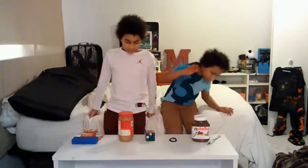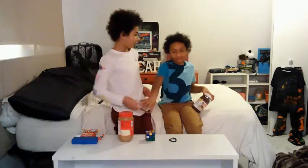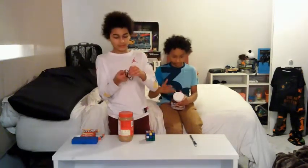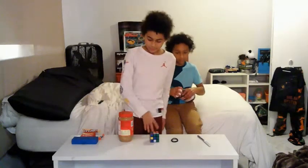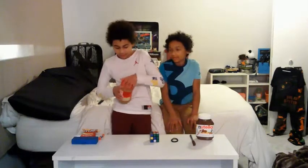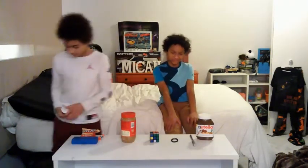Okay guys, we're here now. Here are the five TikToks we're going to do today. First, we have the secret Nutella knife. Second, we have these hair tie thingies that are supposed to make your pants shorter without cutting them. Third, this Rubik's Cube — we're going to solve it using a TikTok method. Fourth, we have peanut butter. And last, we have the top of a wipes container and some Fritos. Let's get right into the first one.